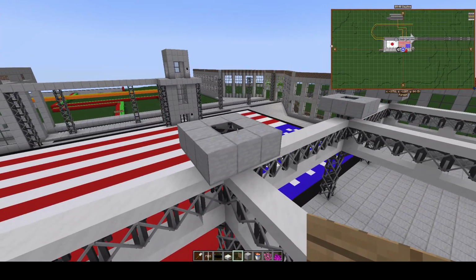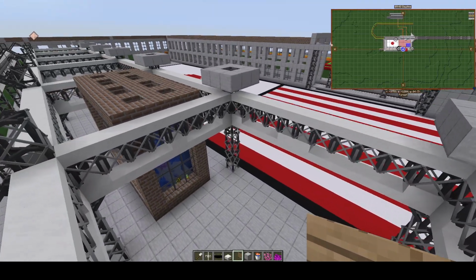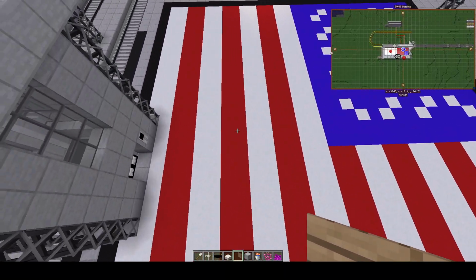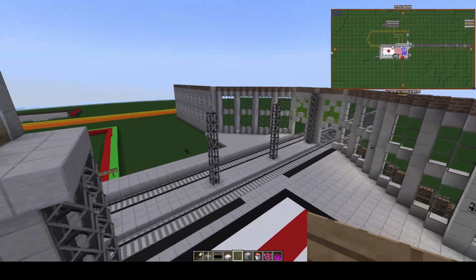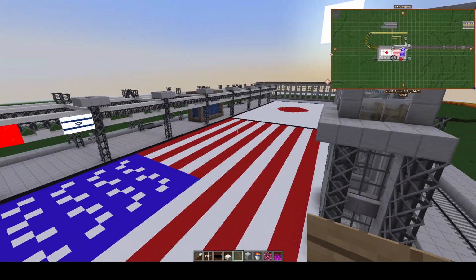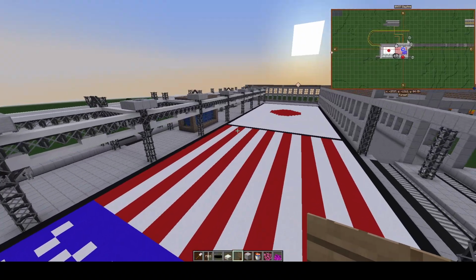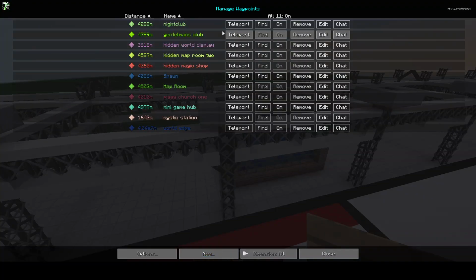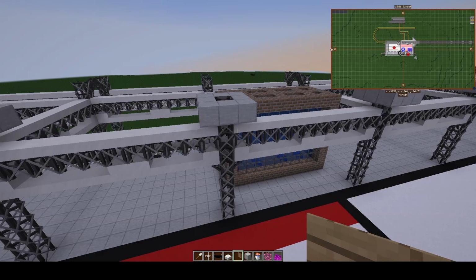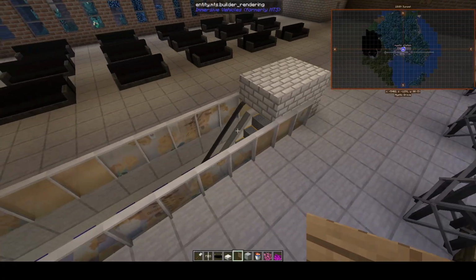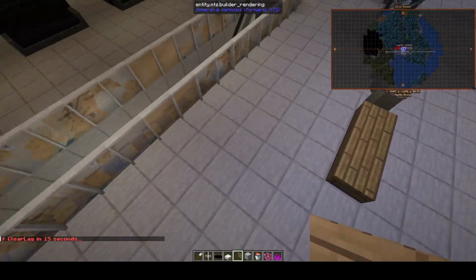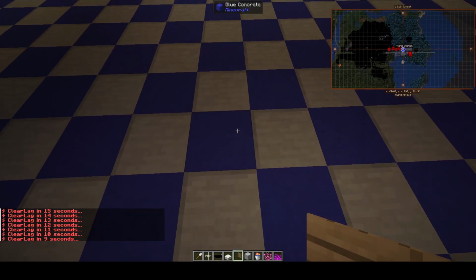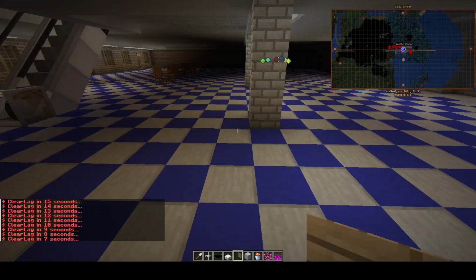All right. Well, I'm stumped on what I can do for a floor up here. I guess I can do a nice checkered pattern. I believe they got blue and white in Mystic Station. I could be wrong. Let's go check real quick. Oh, no, what did they do here? Okay, they got smooth stone. Okay, blue concrete and smooth stone mixture. They don't look bad.